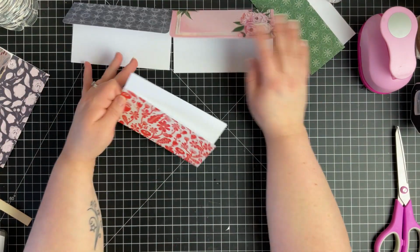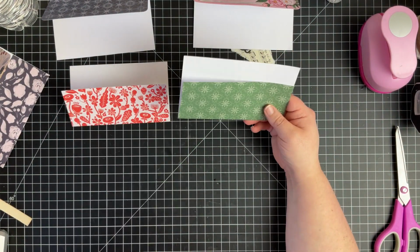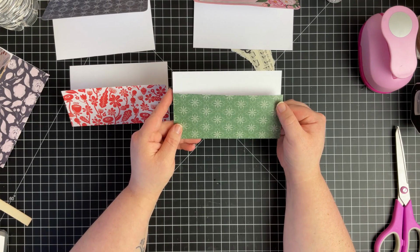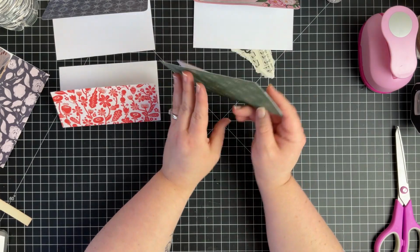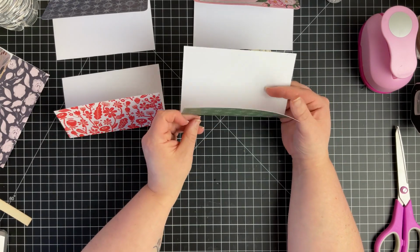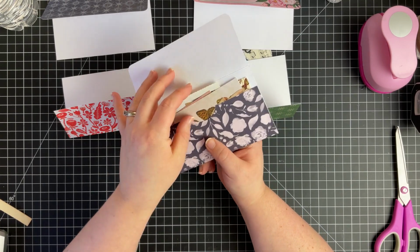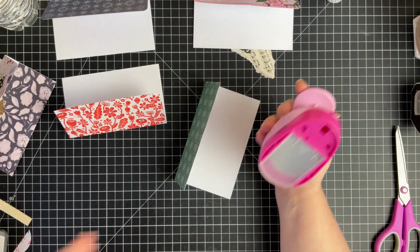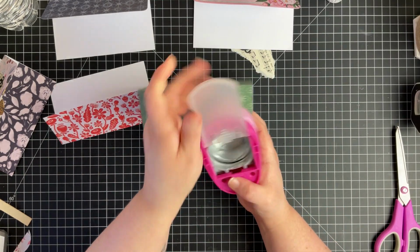Okay, so next on your bottom part, the 2.5 inch part will be folded up towards you. Your larger part, which is 3.5, is in the back, so your fold is at the bottom like this. What we're going to do is create the thumb notch in the front and in the back. It's not super important that they match, but I try to make sure I at least have them in the center.